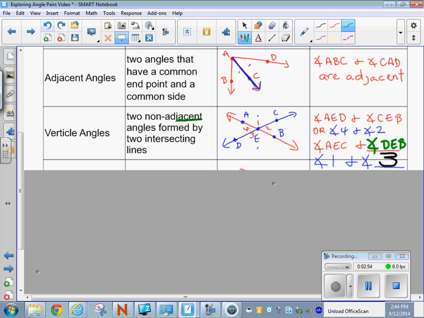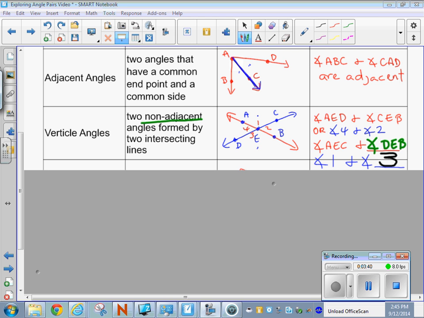It says two non-adjacent angles. So 1 and 3 are vertical, and so are 4 and 2. The way I like to look at it is if I'm looking at angle 1 and I'm trying to find its pair, I look directly across from it. When I extend the lines, or the rays, that make up angle 1, they go down and form angle 3. All right, so you just need to get that in order. If angle 1 and angle 3 are a vertical pair, then 2 and 4 are a vertical pair. Go ahead and write the information on the right-hand side into your paper, and we're moving on.